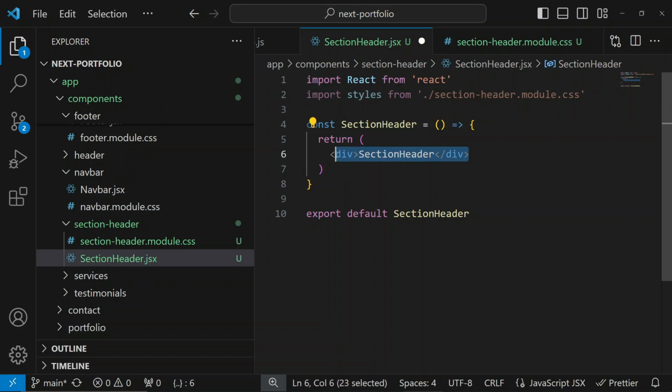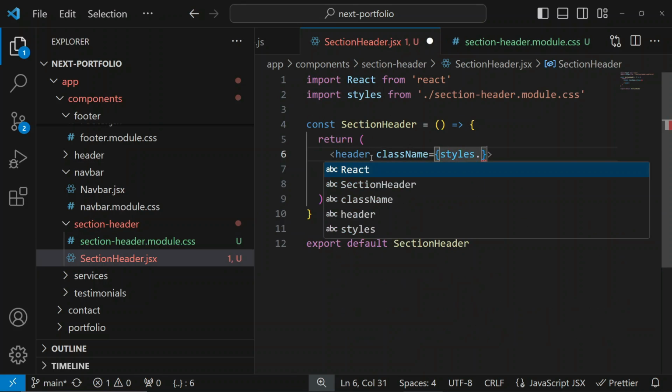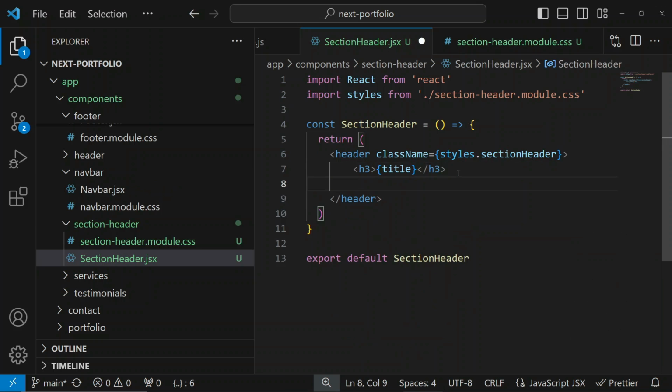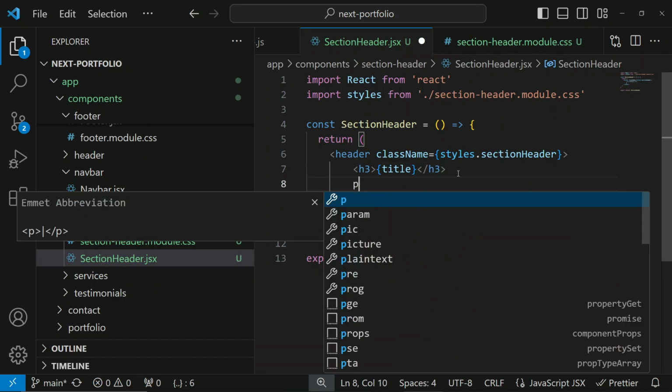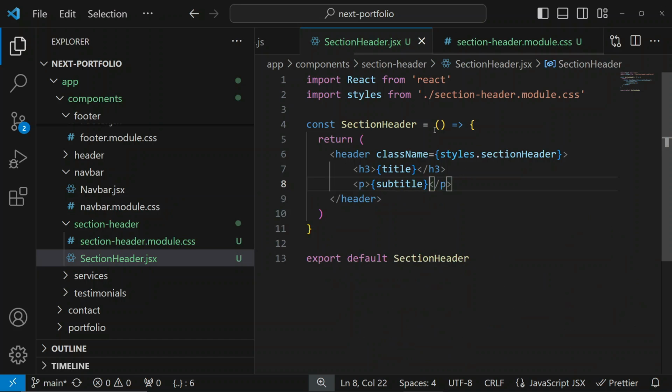All right, so we have that, a header tag, and inside of that, actually let me give it a class of styles.section header, or I could do styles.header, right? But that's okay. Let's have an h3 here. That will be the title, which will be coming in as a prop, and a paragraph tag as well, and that will be the subtitle, which will be coming in as a prop as well.